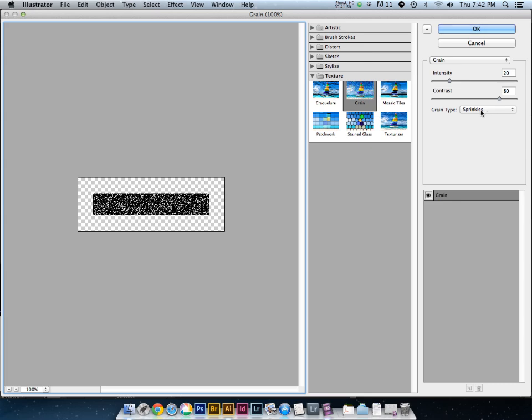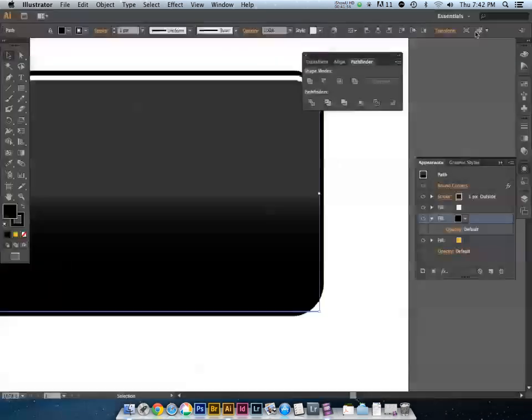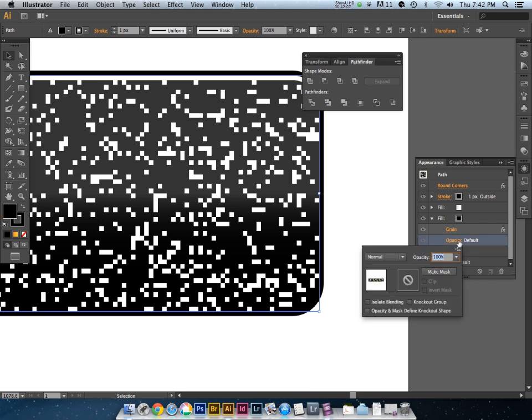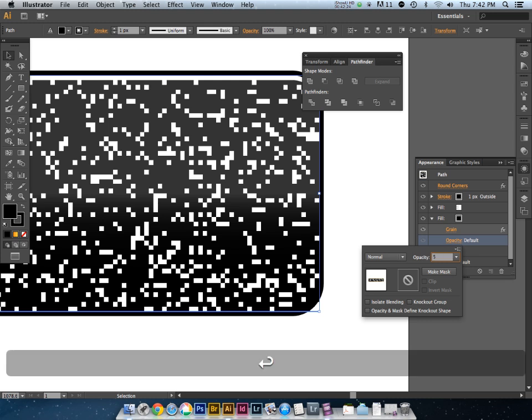There we go. That's starting to look like something. Perfect. I'll leave it there. 20, 80 sprinkles, just for fun. All right. So we're back to this now. So now this is not at all what we want, but we can change that by simply modifying the opacity of that top layer of this new film grain that we just did, by clicking on the opacity link right here within our appearance panel for this particular attribute. And I'm going to change this to 5% opacity.